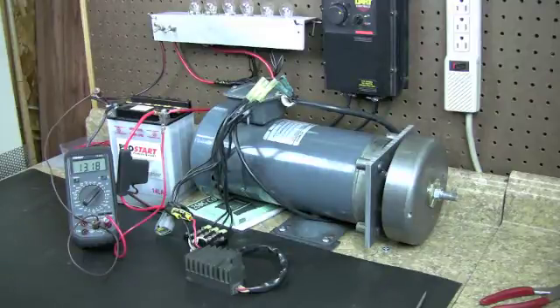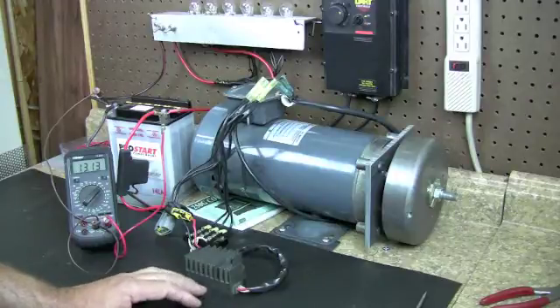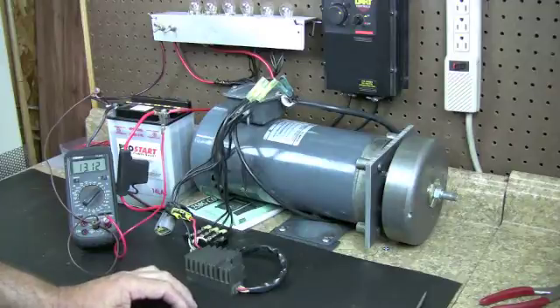Say you buy a new regulator and put it on and it's still not charging up. I like to see 14.2 on a motorcycle, but you have to read your manufacturer's manual. If it's charging at only 13.2 and just barely charging, another check I tell customers to do when they put a new regulator on and their voltage isn't up: pull your headlight fuse and see if the voltage goes up into the right area — like 13.8 or 14.2. That shows your regulator wants to do its job, but your stator can't or is not doing its job completely. More times than not it's just a weak stator — it doesn't show anything wrong in ohms checks, but it's just weak.